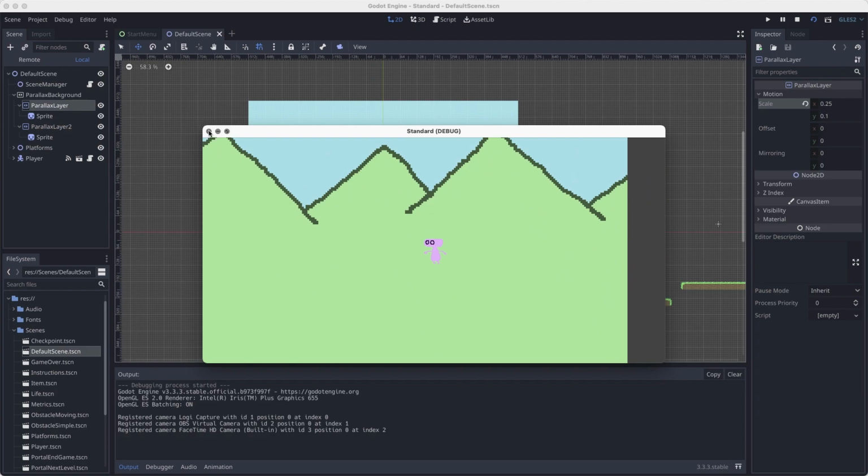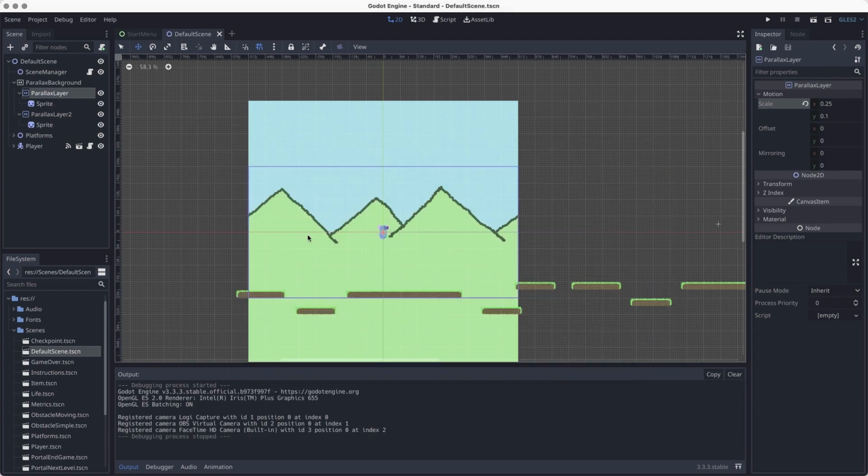If you're working with something that uses a lot of vertical movement, you could reverse this whole setup and repeat things going upwards. But since I'm working mostly with horizontal movement in this platformer style game, I'm going to make the Y motion smaller than the X motion. And this is a ratio of the motion of the rest of the scene. So we're not setting the speed of the player, but we're just setting a ratio to what's happening in the rest of the scene. So 1 is the default that the player is moving at. And if we do a fraction of 1, then it'll go slower. If we do above 1, then it'll go faster.